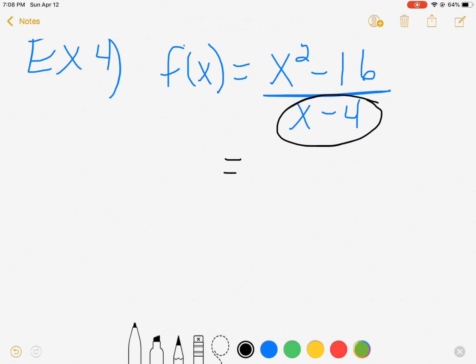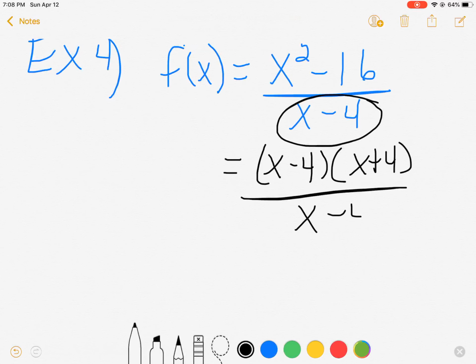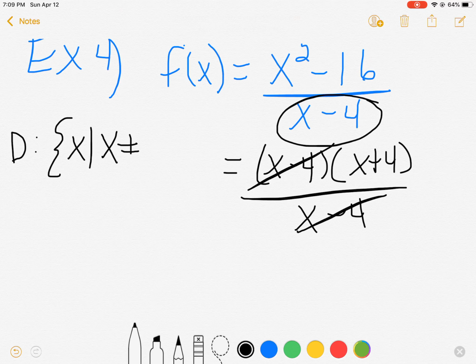But remember, x squared minus 16 factors into x minus 4 and x plus 4. So the factors of x minus 4 cancel. So 4 is still a restriction in my domain. If I was stating my domain, all the x's such that x cannot equal 4, but it is not an asymptote since it canceled out. So since these factors canceled each other, I don't have an asymptote, and I just have this line.